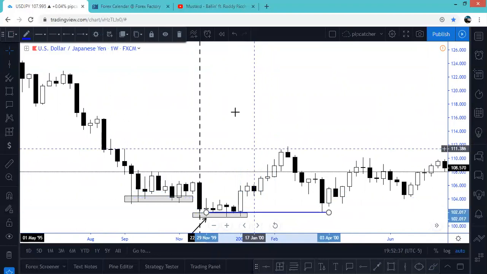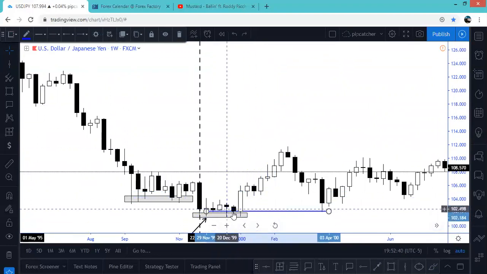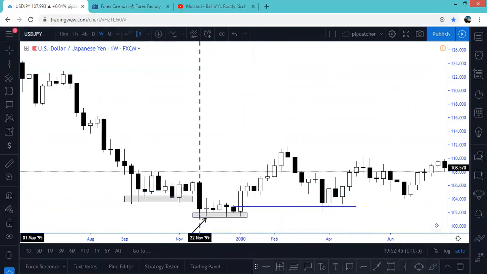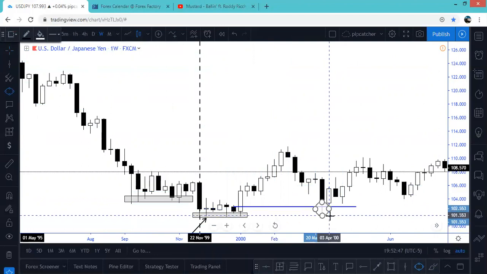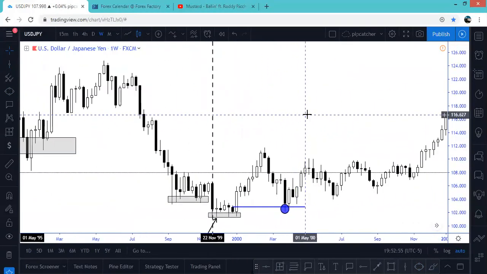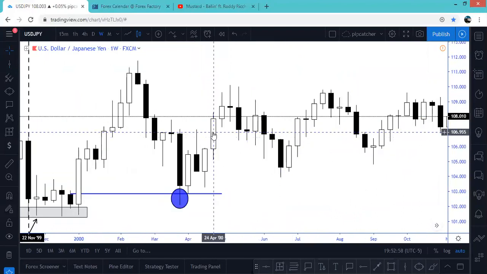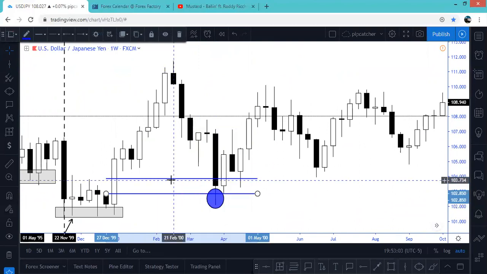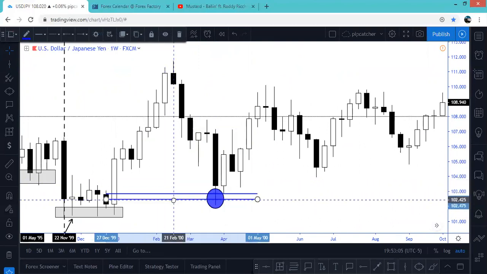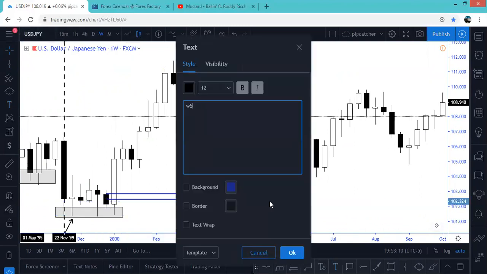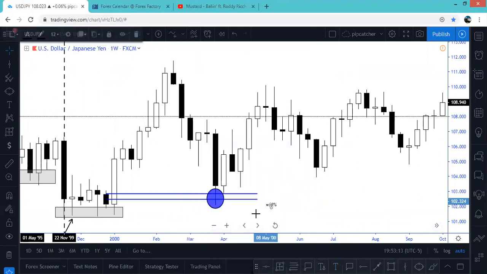So look, from that monthly perspective area that we were in right here, we move this to here. Now look at where our nice entry point would have been. Okay? Now we're on the weekly, guys. We're on the weekly time frame right here. These are weekly wick entries, right? So say we had an open and then a 50% entry, weekly 50%, okay?